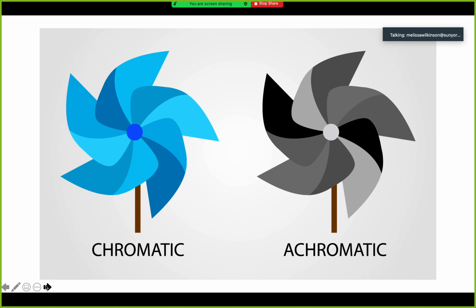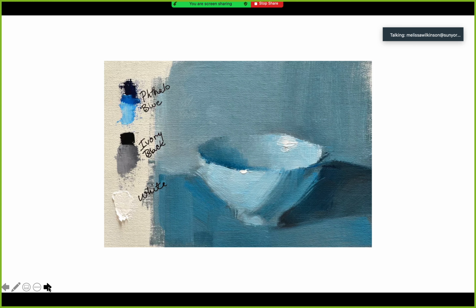So we have two types of tones. We have a chromatic tone or a colored tone. Anytime you see chromatic, it is colored. So it can be like a brown or a very red gray, right? But an achromatic tone has zero color in it. Know the difference. An achromatic color or tone is simply black and white. No other colors are ever mixed. So know the difference. A gray that is chromatic is very, very different than a gray that is achromatic. And hopefully you learned that from the last assignment. So this is just review.